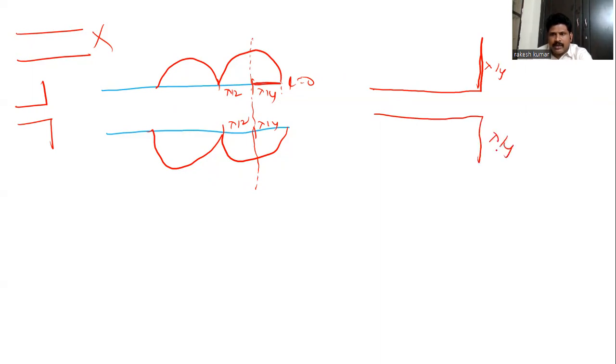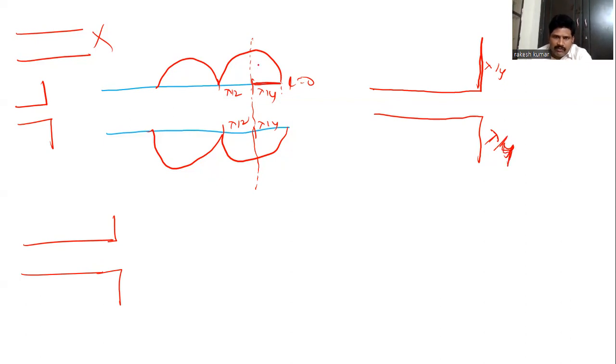Why do you want to bend? Already in the previous class we had discussed that a straight antenna, a straight wire, doesn't provide any radiation. There should be some discontinuity there. What is the main source for a current? Either the charges should be accelerating or decelerating. So in these structures, this is for lambda by 4 and this is for lambda by 4.